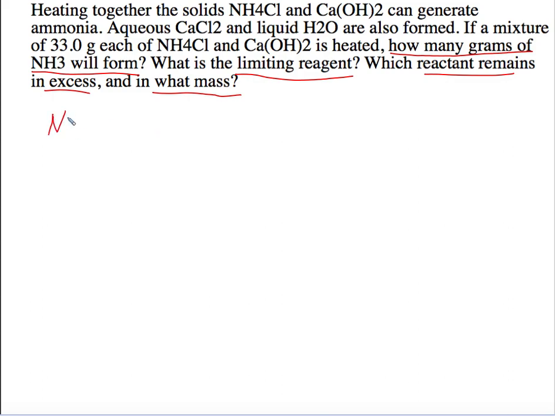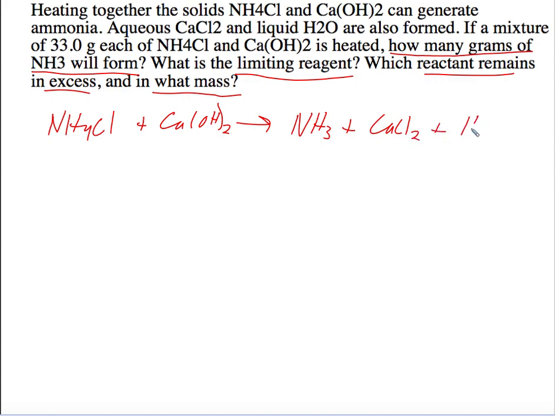So we have the reaction. NH4Cl plus Ca(OH)2. They said it produces ammonia, NH3. Aqueous calcium chloride, and water. Okay, so step 1 is going to be to balance this and then work out the rest of the answers as you go. If you pause the video, I'll let you work that out. I'm going to give you the answers so you know if you did it right or not. So pause the video quick and then I'll get you your answers.